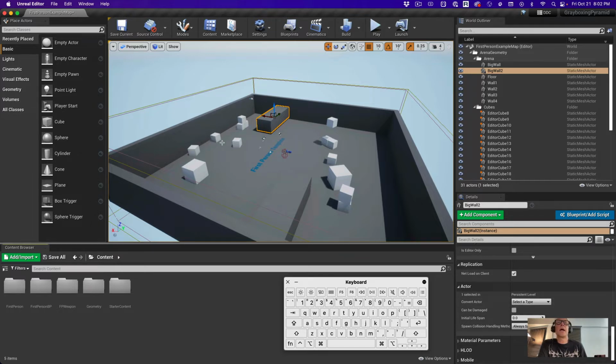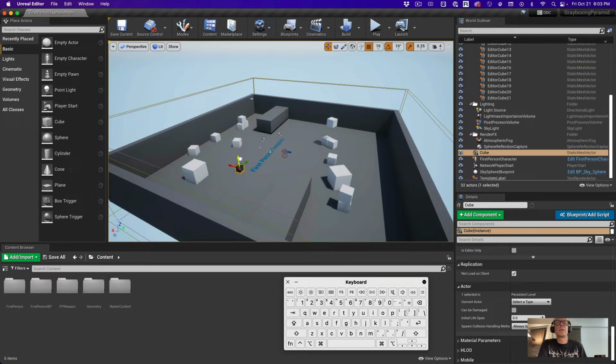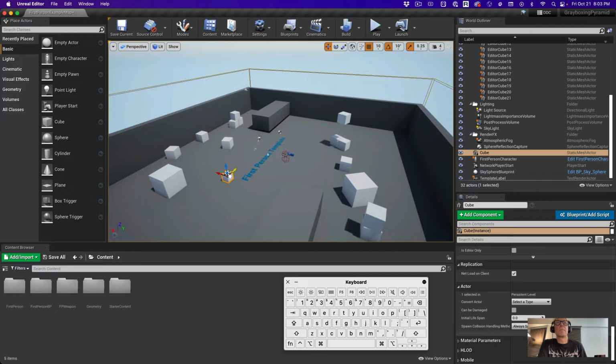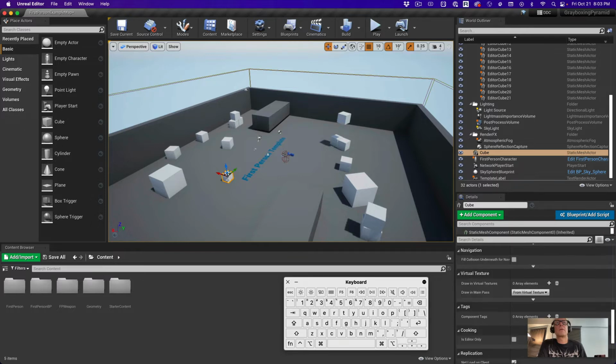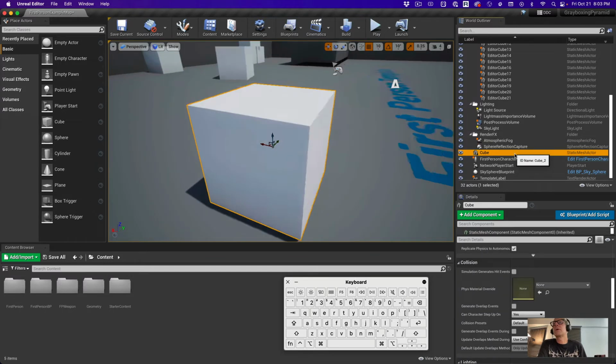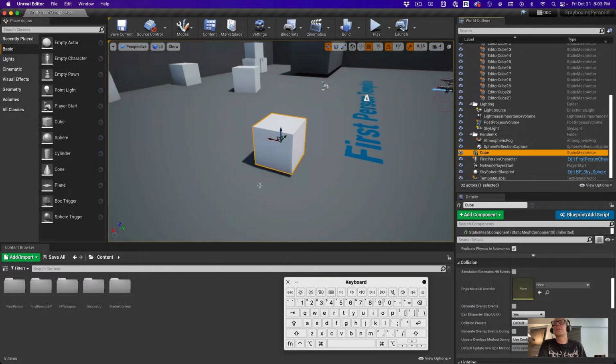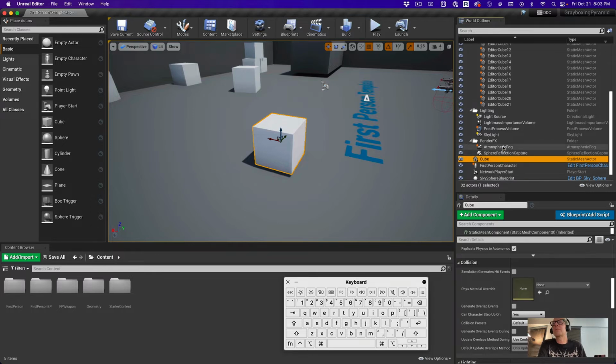Now, if you want to add new stuff into my scene, a basic way to do that is to use this place actors tab up here, and you can go into the basic tab and say, I'm going to drag a cube in, and here it is. I'm going to double click on it. Oops. Zoom into it. Now you'll notice it dragged in and it just threw it into the basic pile of stuff over here.